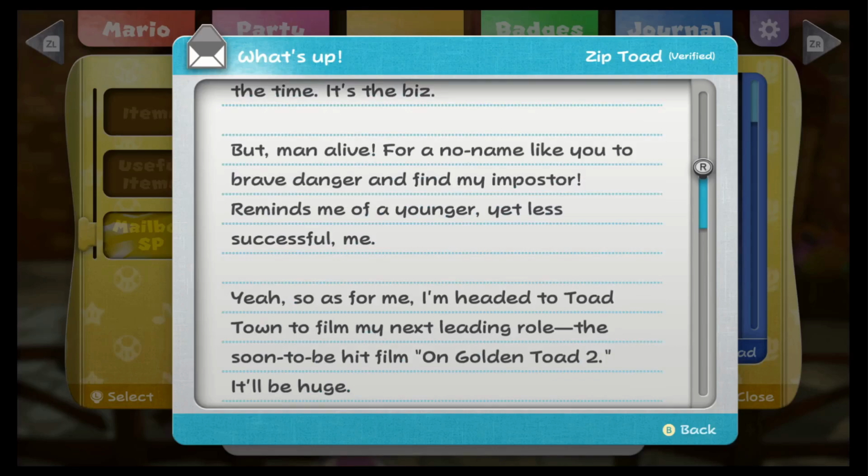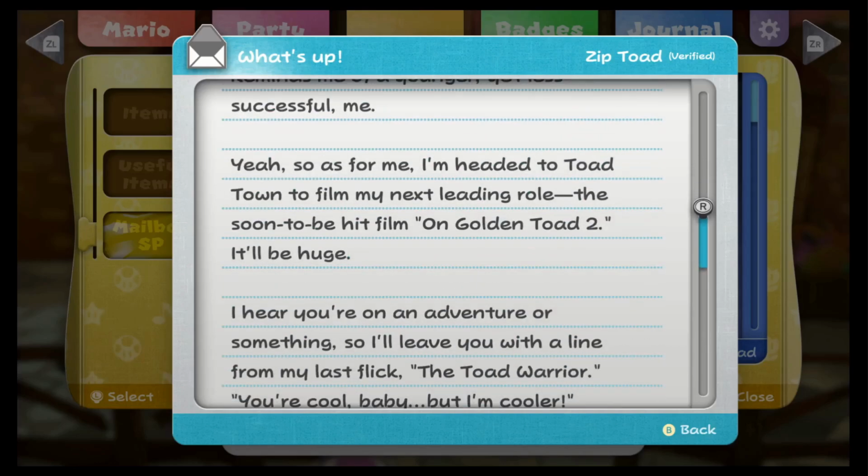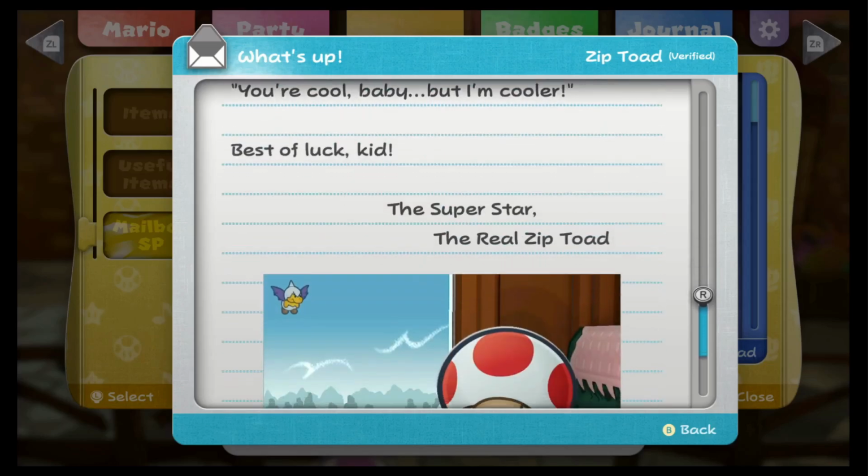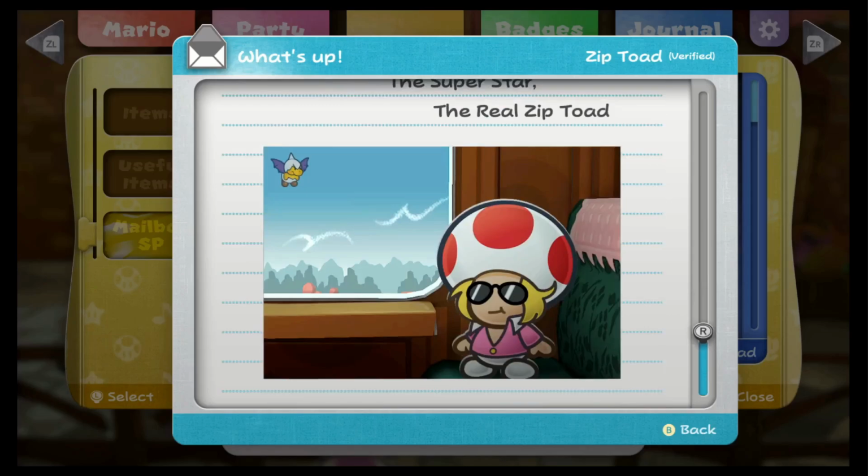But man alive, for a no name like you to brave danger and find my imposter reminds me of a younger yet less successful me. So as for me, I'm heading to Toad Town to film my next leading role, the soon to be hit film Golden Toads 2. It'll be huge. I hear you're in an adventure or something, so I'll leave you with the line from my last flick, The Toad Warrior. You're cool, baby, but I'm cooler. Best of luck, kid. The superstar, the real Ziptoad.